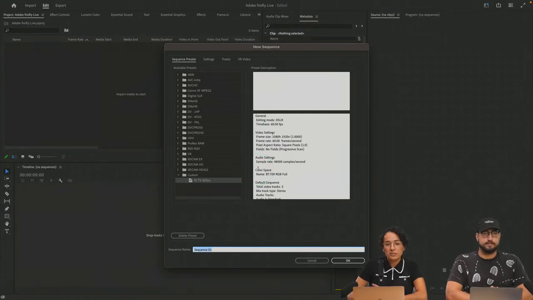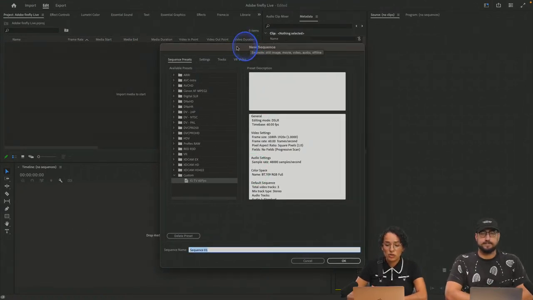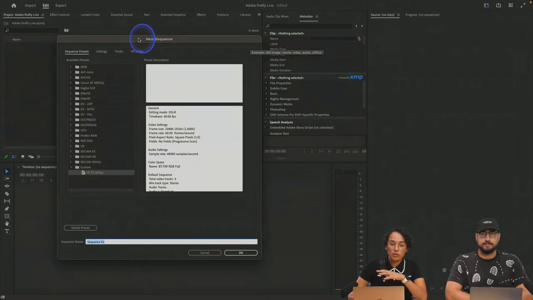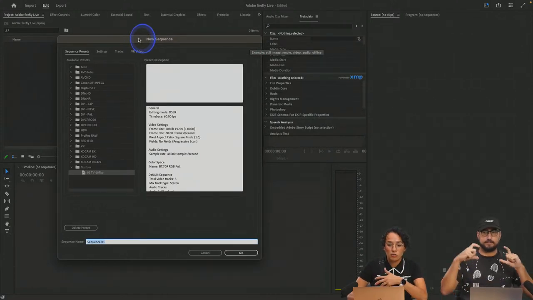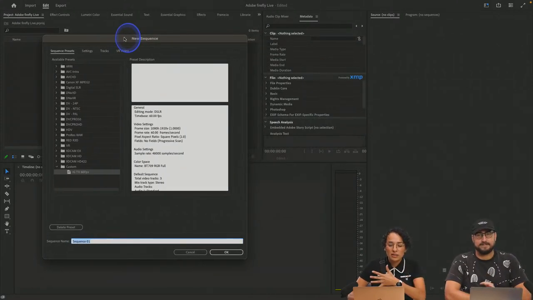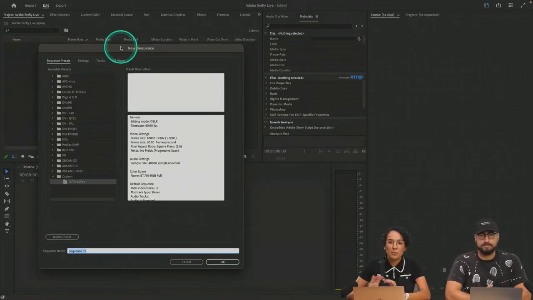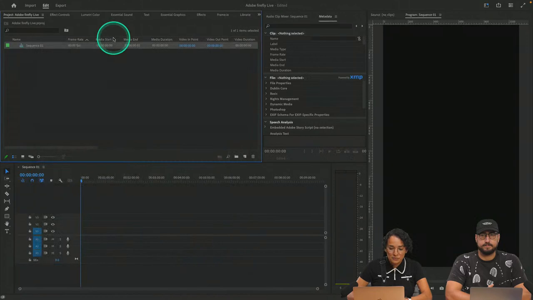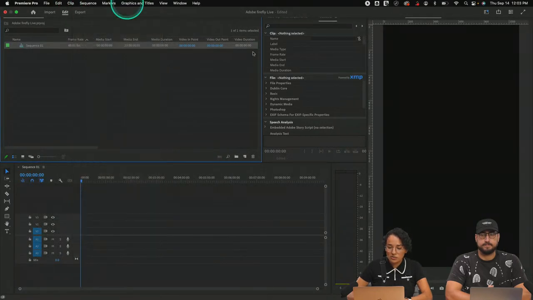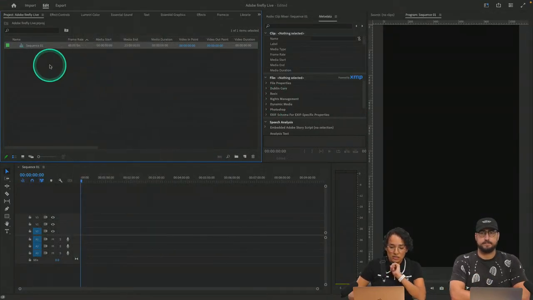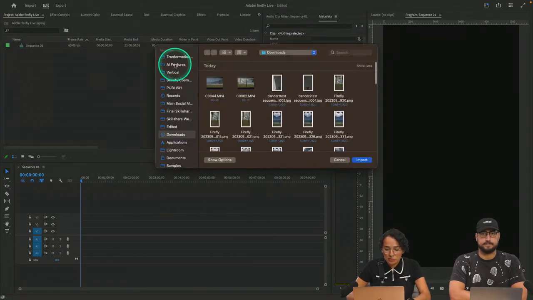Cool. So we're focusing in on our potential to repurpose horizontal videos into a vertical format and also get a little bit of imagination in there too, right? It's not just about extending it, but also expressing some different concepts with AI. So let's see how far we can take that. All right, so I created a new sequence, blank so far. We can see my sequence here, and I'm gonna import one of my videos.